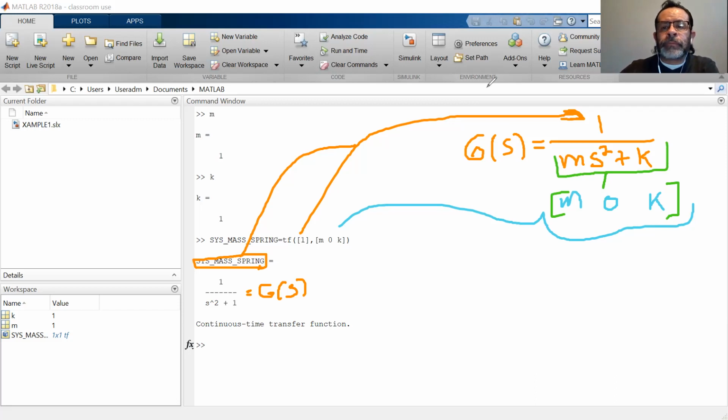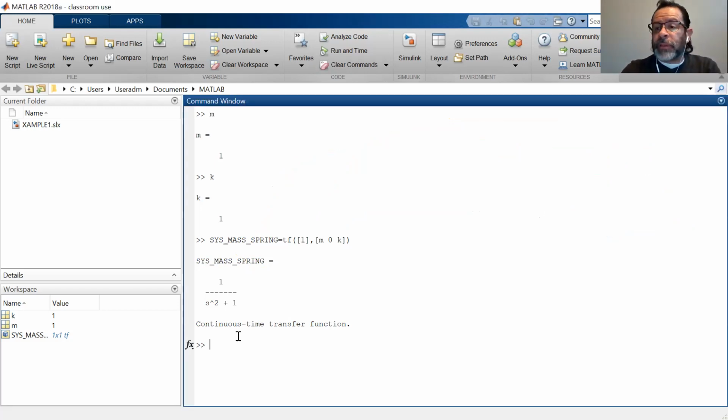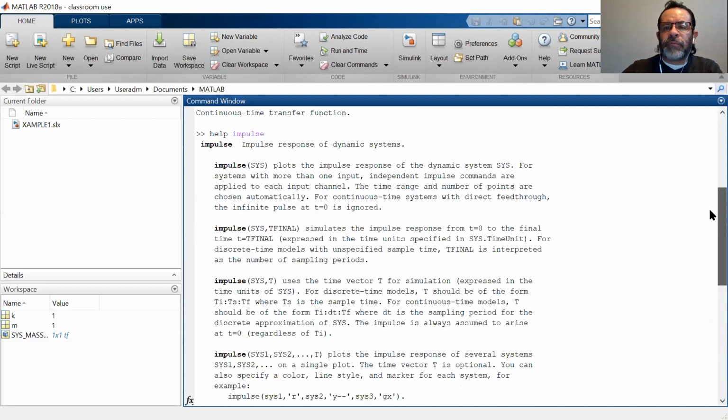And so, are there any questions with this before I clear the screen? Because I need to clear the screen because it's going to automatically clear when I type in something. So, no questions here? No. Okay. I'm going to clear the drawings. And so, there are functions in MATLAB as a part of the control systems toolbox that can help out with these sorts of things. So I'm going to do help impulse, which is the next function we're going to be using. And I get the help for impulse.